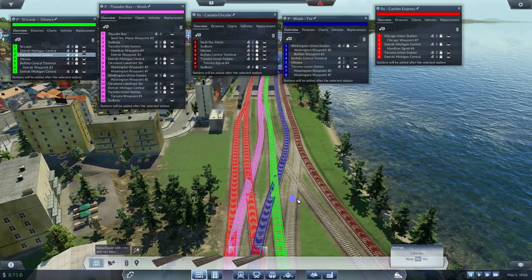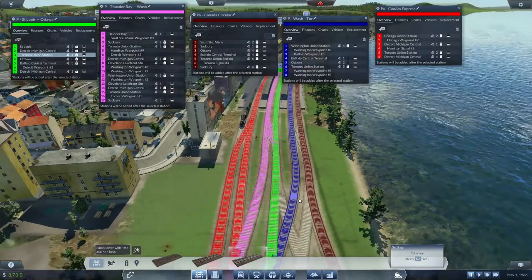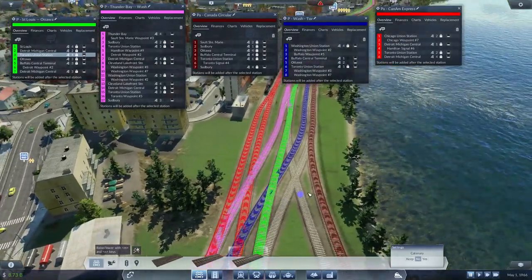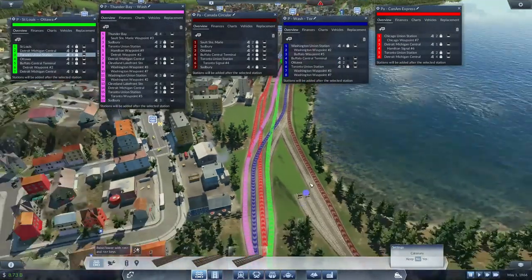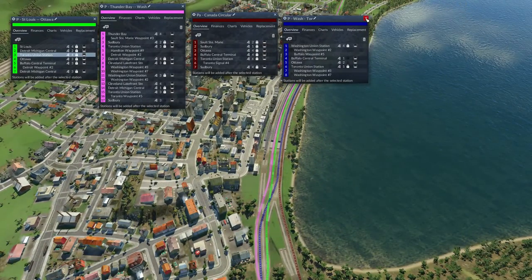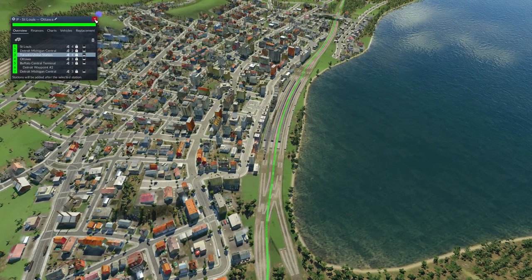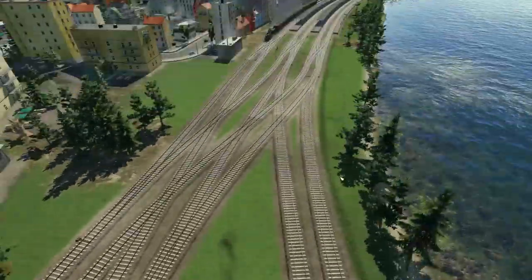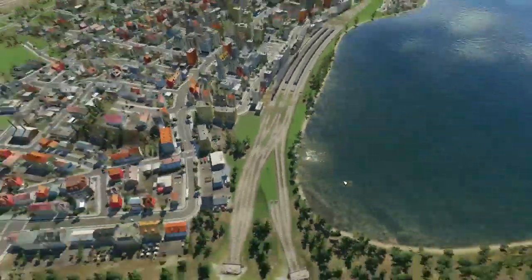Let us think. I mean, everything's connected now. Not exactly the way we need it to be. No, this isn't working. I just need to take a better look at this. I'm just trying to have the most efficient way in and out of this station. And that is not it.